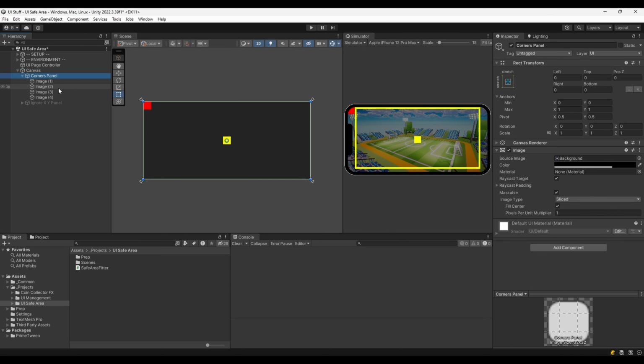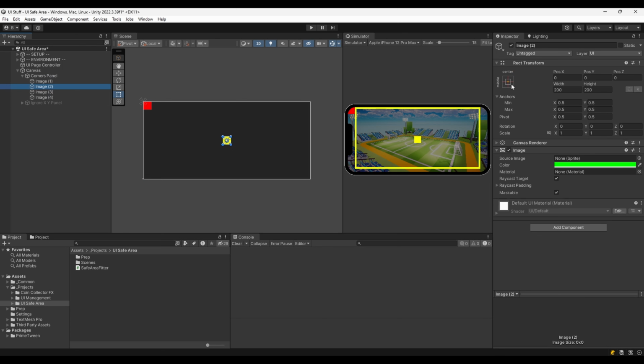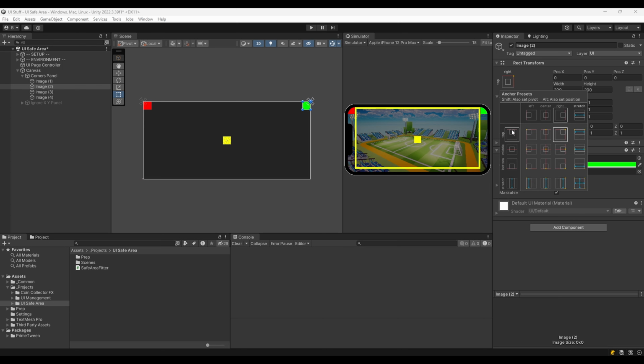Instead of setting them manually, for the second image, I'm going to select this rect icon and click on this top left corner. That is going to set our anchors to top left corner. But if I hold Shift while pressing that again, this time it is going to set our pivot to that corner as well. And if I hold Alt and then press this, it is going to set our position to that corner.